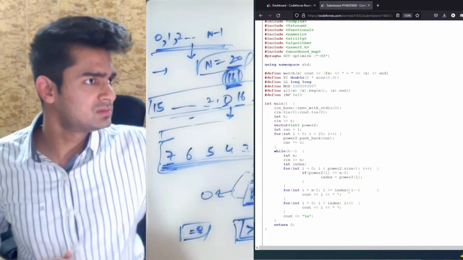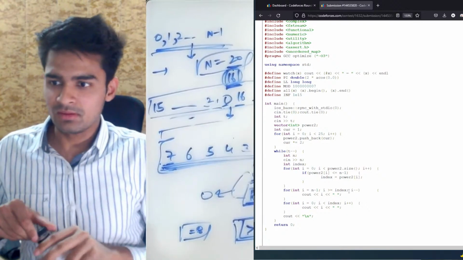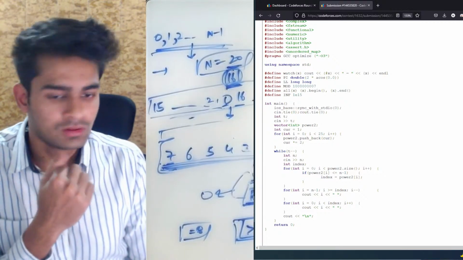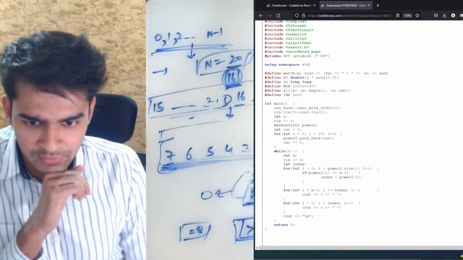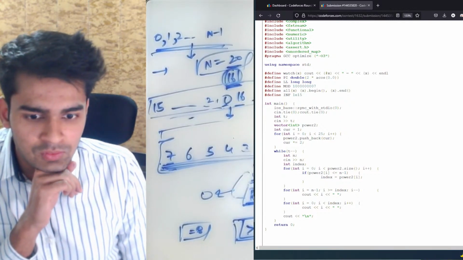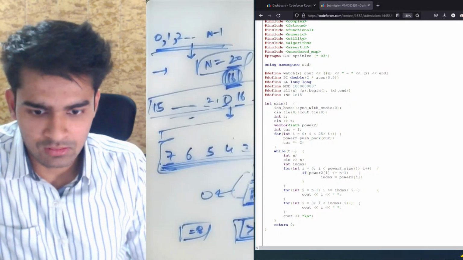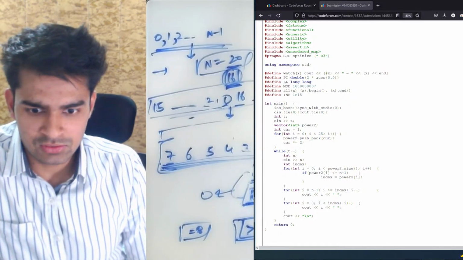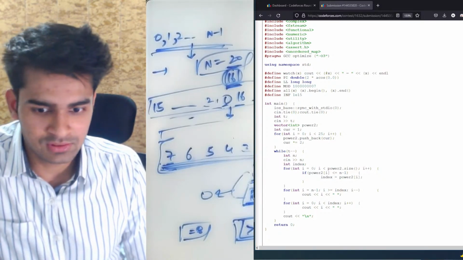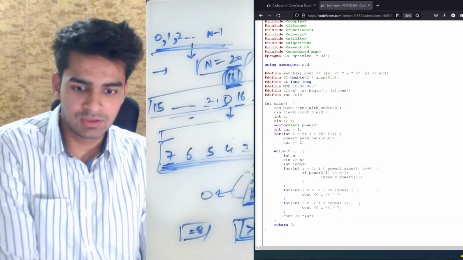Blurred, is that the case for everyone? Like, is the screen blurred? Okay, got it. Okay, what if we print from 1 to power of 2 minus 1, then 0, then print 2 n minus 1? I am not able to get what you're trying to say, Aditi. Okay, cool. Ayush no, Pratham no, Himanshi no, Aditya no. This no is for, are you not able to understand why this is working? Okay, that is for the blurred screen. Okay, no way, all good.